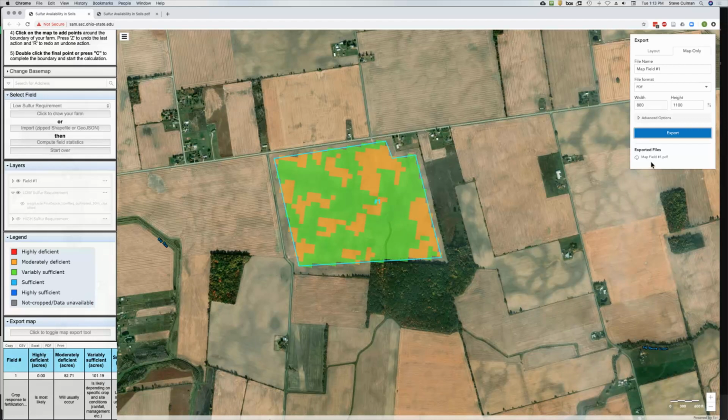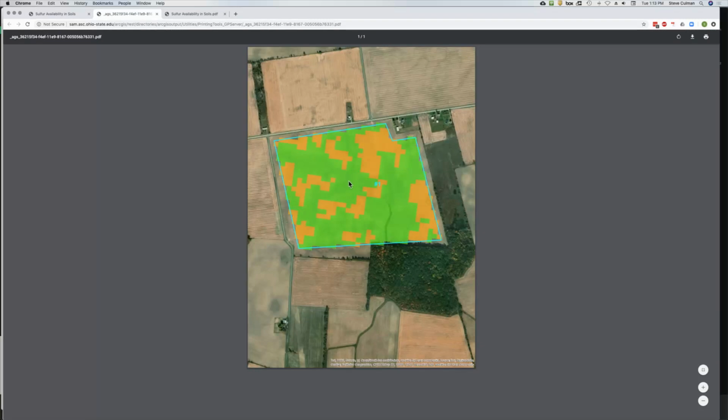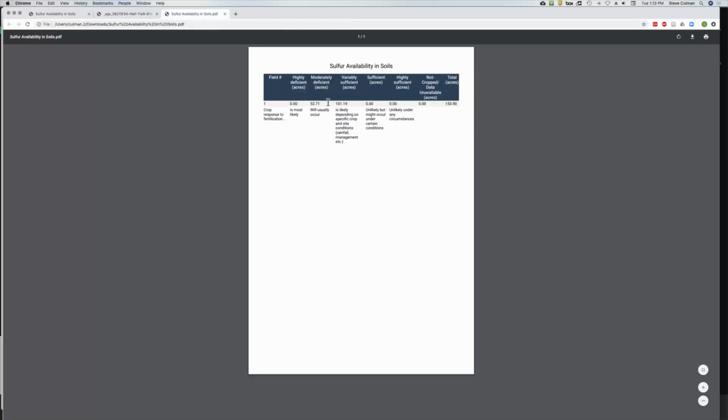We can just take a look real quick. Here's our map again, and these are color-coded between moderately and variably deficient for sulfur, and that lines up with moderately and variably deficient, okay? And here's the definition of what this means. Crop response to fertilization is most likely, will usually occur, is likely, unlikely, or unlikely under any circumstance.